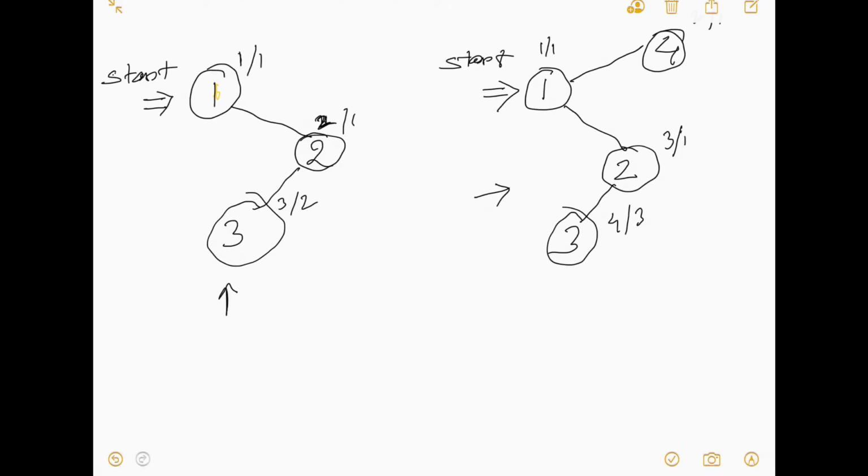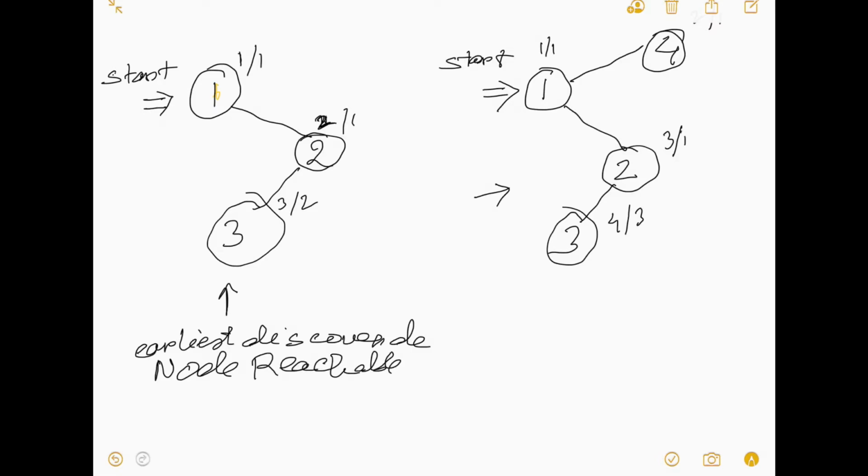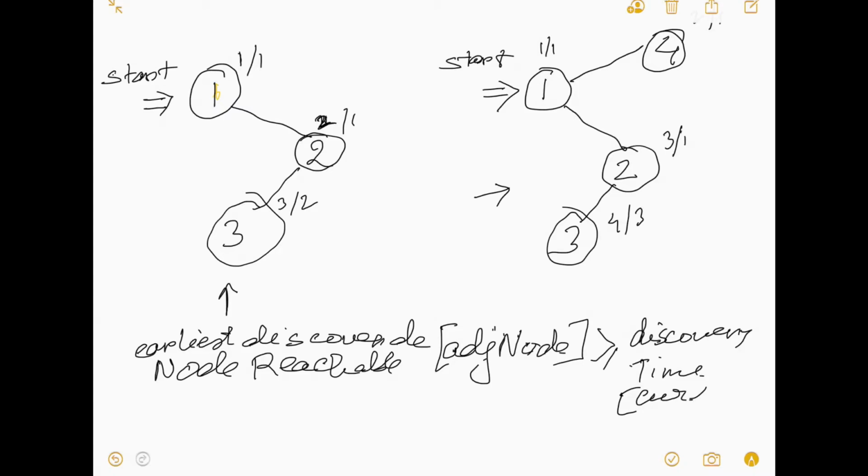So what we discussed: for any node, if for any of its descendants, the earliest discovered node reachable for any of the adjacent nodes is greater than or equal to the discovery time of the current node, then we know that the current node is an articulation point.